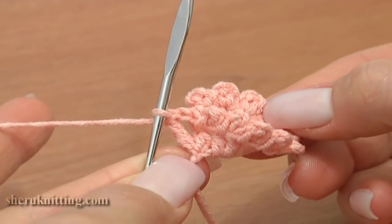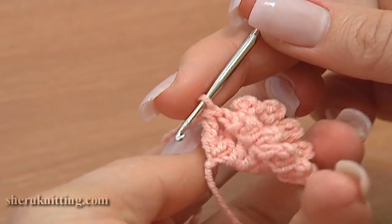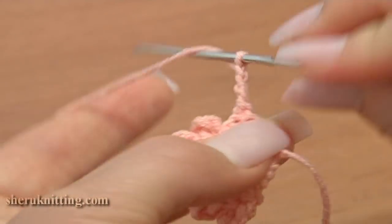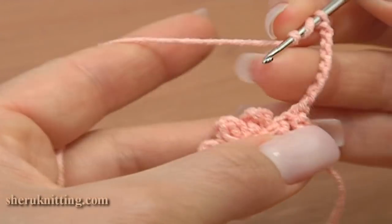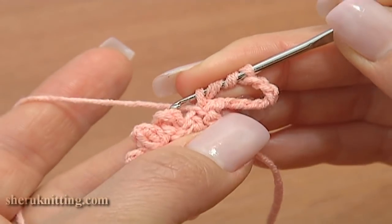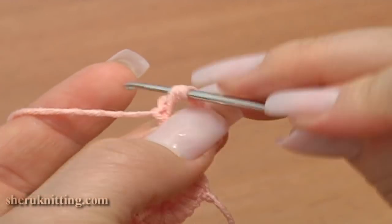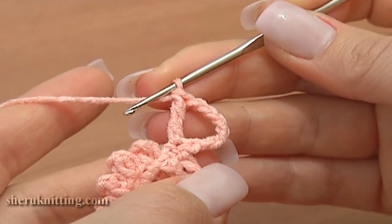Now let's continue and make the second bell. Turn the work to the back, chain 7, 1, 2, 3, 4, 5, 6, 7. Treble crochet through the treble on previous row. Now turn the work.